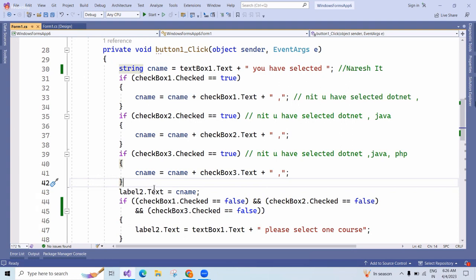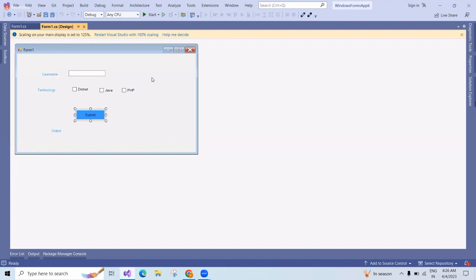I will show one small example on radio button also. Later on, if we have time, then we'll move to the class library. In the same program, I will add two radio buttons.